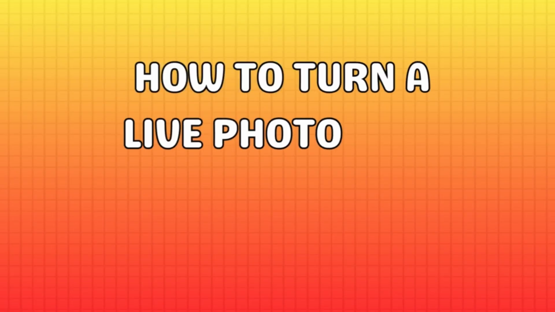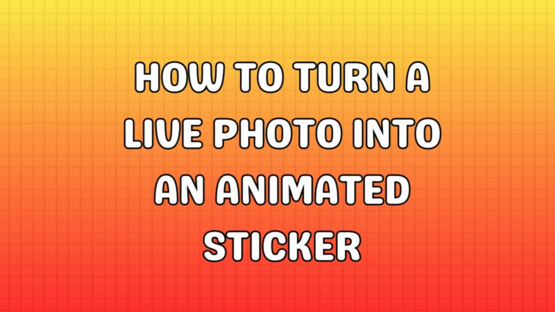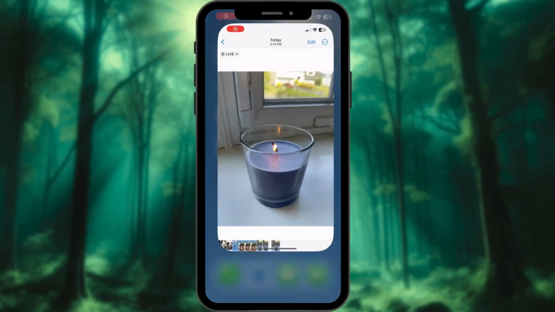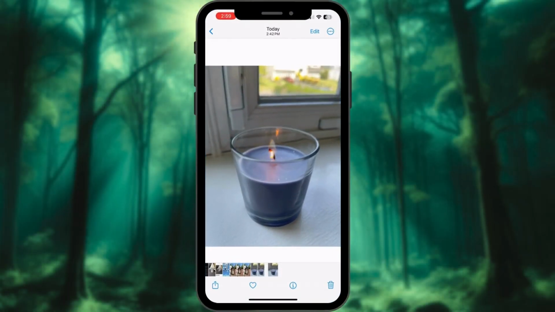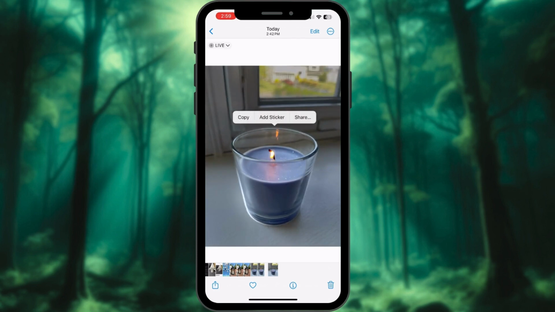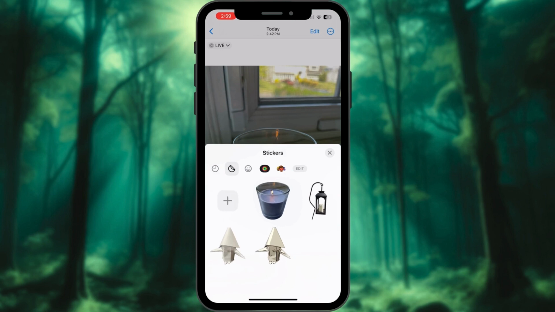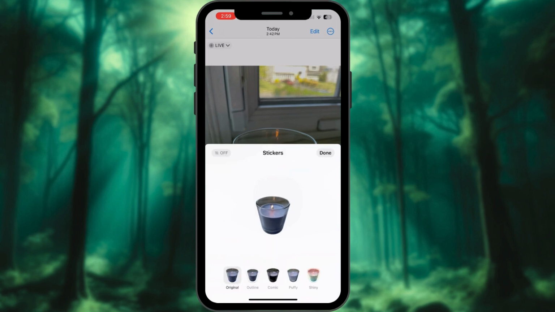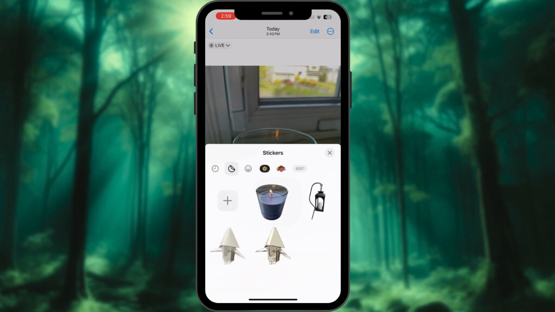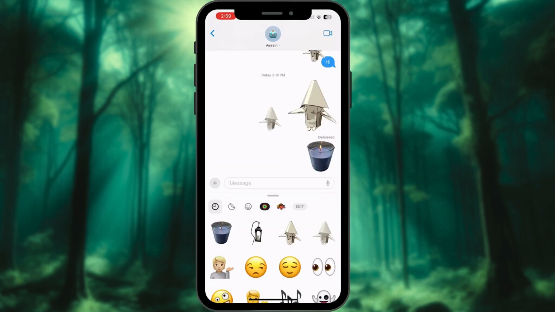Apple's sticker creation feature extends its magic to live photos as well. If you've captured a mesmerizing live photo, you can transform the moving subject into an animated sticker. Follow the same steps as discussed. Let the sticker load, and on the Add Effect page, ensure that the live option is enabled. This will breathe life into your sticker, allowing it to move and captivate your audience with its dynamic charm.